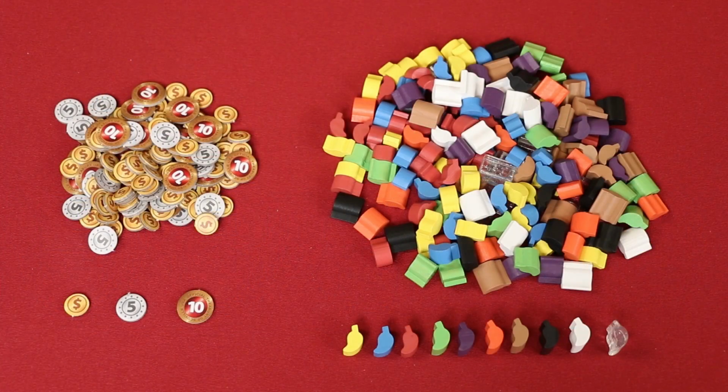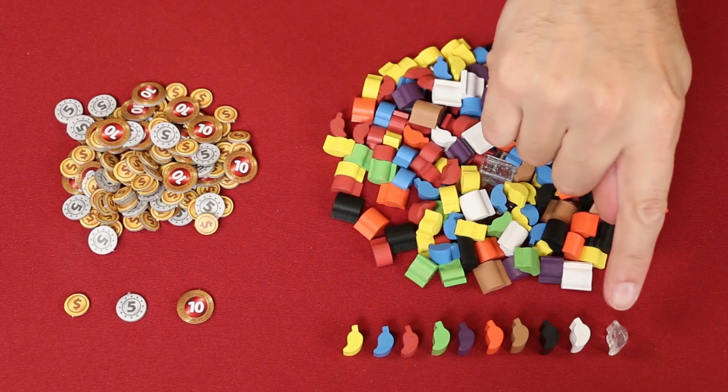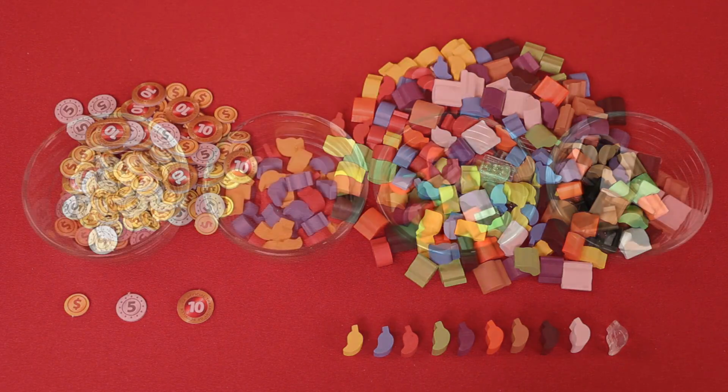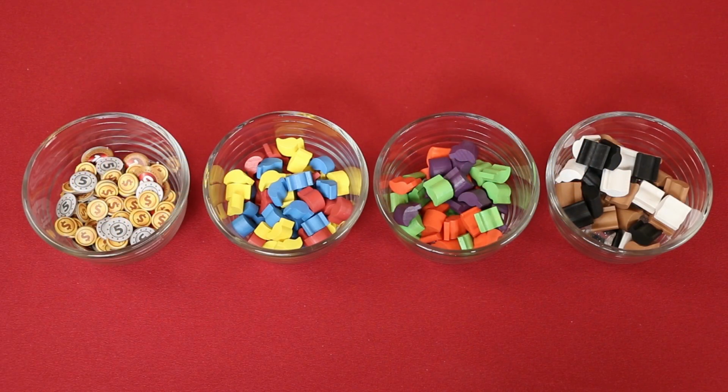The game comes with several copies of each of the 10 different types of peppers, as well as coins in denominations of 1, 5, and 10. For the purposes of this video, I'm going to organize them into these glass jars, which are not included with the game.